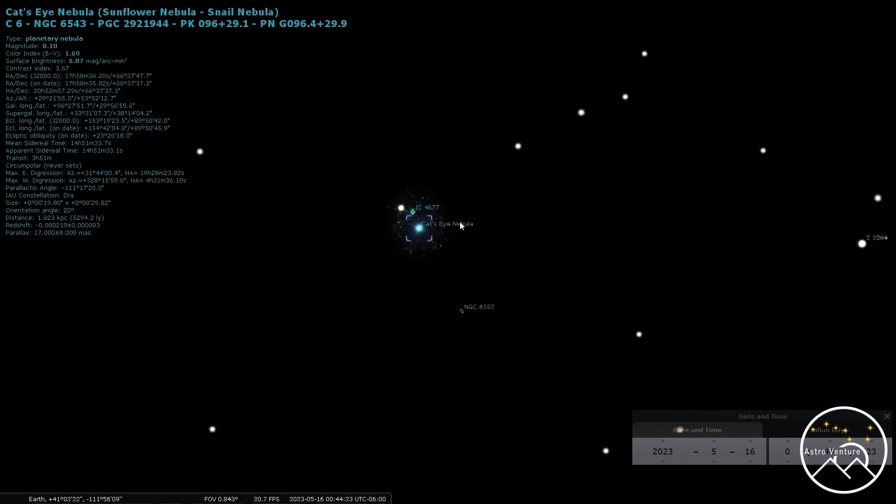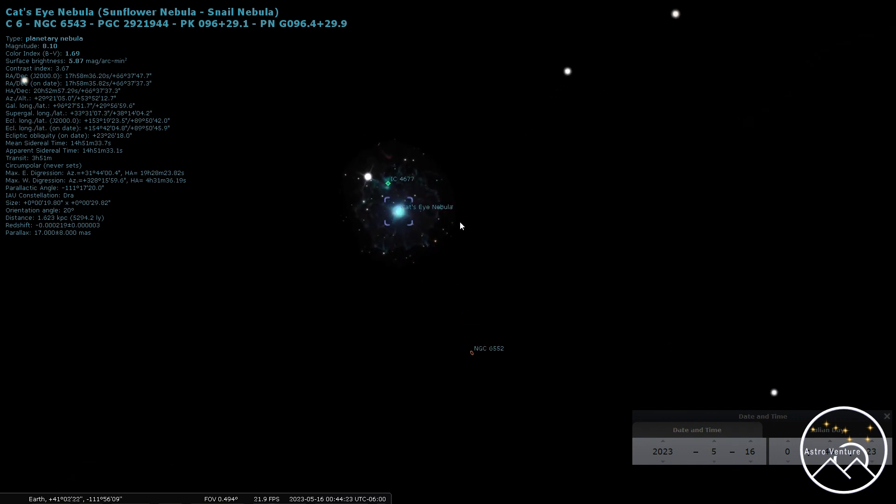You can see how far I'm having to zoom in on this one. You do not need to have an astro-modded camera for this. For all of these targets this month, you're going to be looking at 500 millimeters or better. We're kind of at that in-between point of galaxy season and the coming nebula season. So 500 millimeters plus, and I suggest a crop sensor camera. That is the Cat's Eye Nebula.